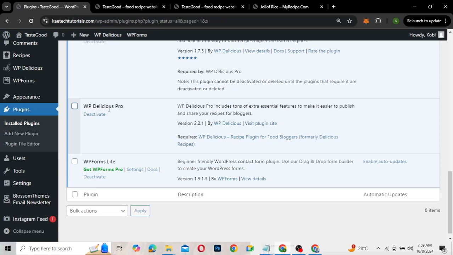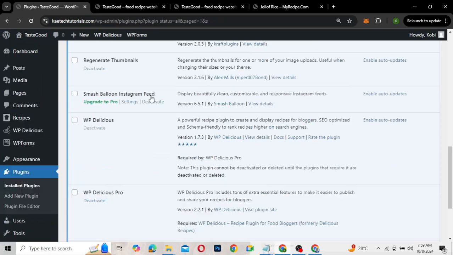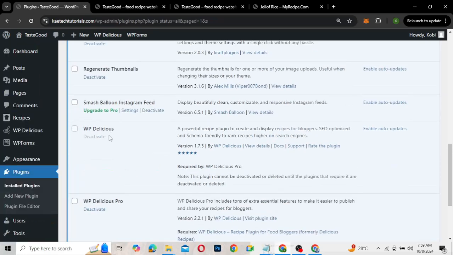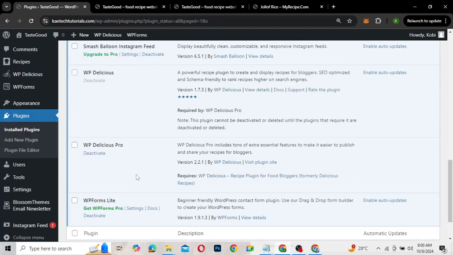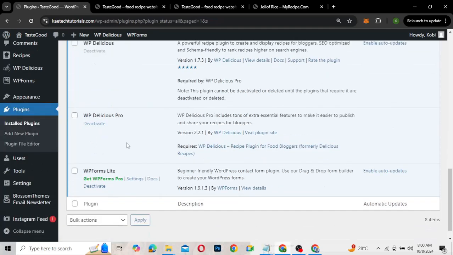So as you can see, this is WP Delicious Pro over here. We need to activate the license of that plugin, but before we do that, it says that it requires the WP Delicious recipe plugin for food, which is formerly Delicious Recipe, and we already have it over here, so we are good to go.